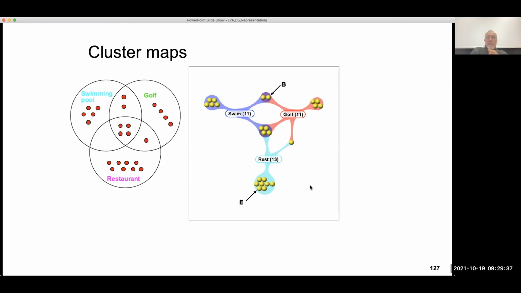Here it's very clear what you have: all restaurants, all hotels having only the restaurant, the hotel having only the golf, all the swimming pool, or having all of them, having a couple of them. It is much more readable, and it scales also if you increase the number of features, 5, 6, 7.